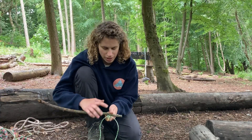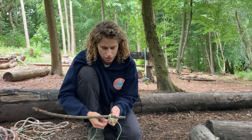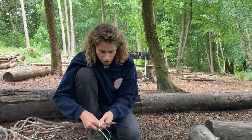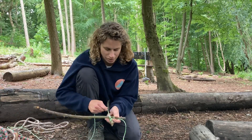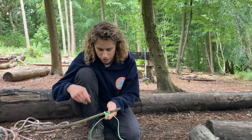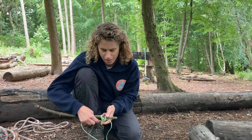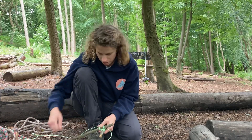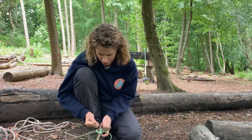I'm going to ignore this dangly end for now. From my clove hitch I'm going to go up and over that one at the right angle, then underneath the one at a right angle to it, back up and over the same stick, and then underneath. And back up and over — so I'm following the same pattern: up, over the top, underneath, over the top, underneath. When I've done that and I'm happy with it, then I go round under this top stick. These are frapping turns — you can pull it tight. These are what's going to keep it at a right angle, so pull that really nice and tight.